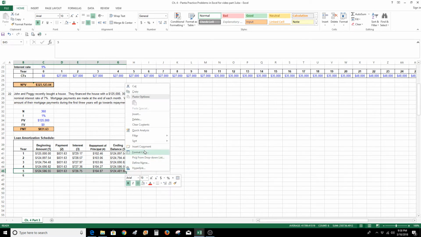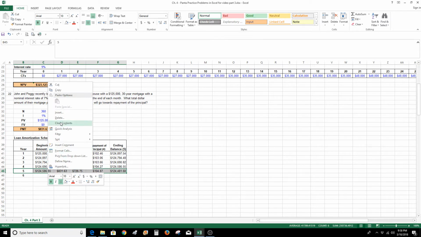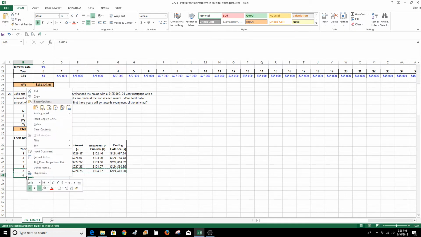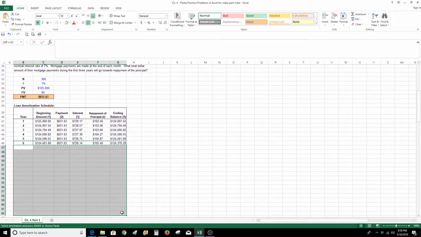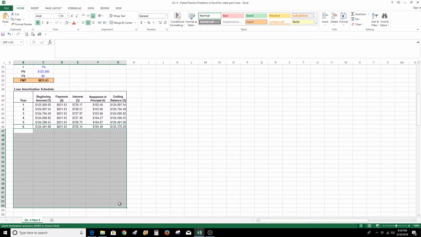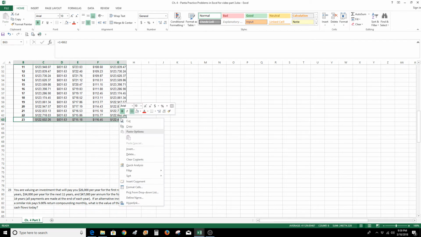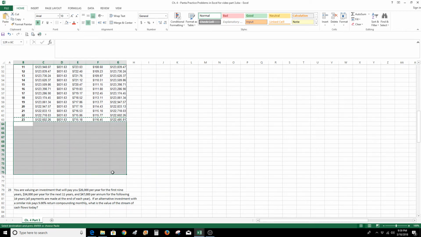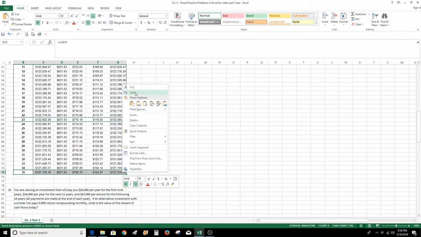Okay, so I am going to copy this row here and then just change this formula so that when we copy it down, it'll automatically tell me how many months or how many years. It's actually not years, it's months. Just change that. And copy this down. Copy that down one more.